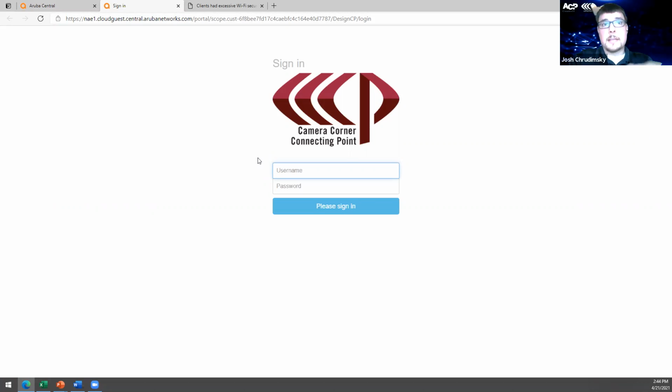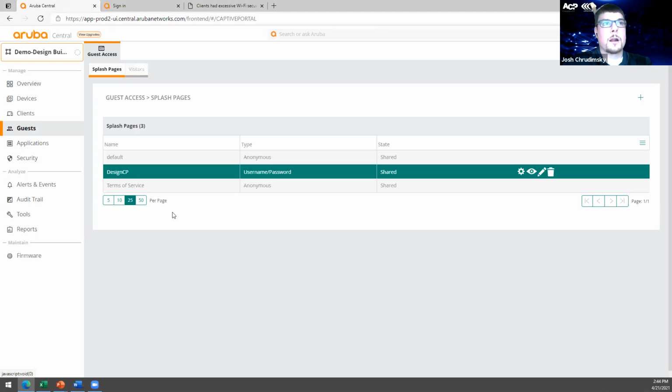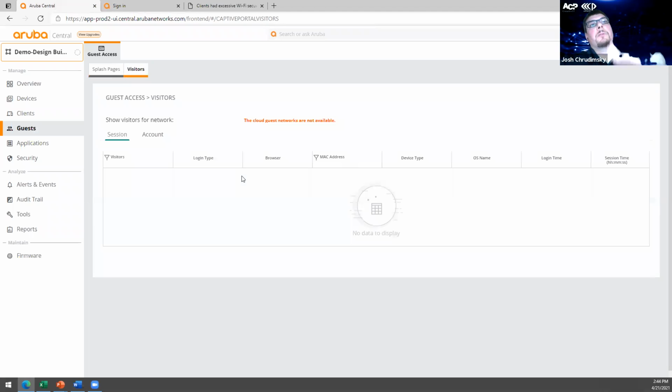Maybe it looks like this. And then maybe you have a BYOD network, right? Your staff member comes on site and joins their cell phone to that. Then here they type John Smith and the password or whatever, and they hit sign in. It will then keep track of who they are in this visitors page, right? And then we can use that same splash page at every single site. I'm not using it here, so that's why it says that, but we can use that at every single site.